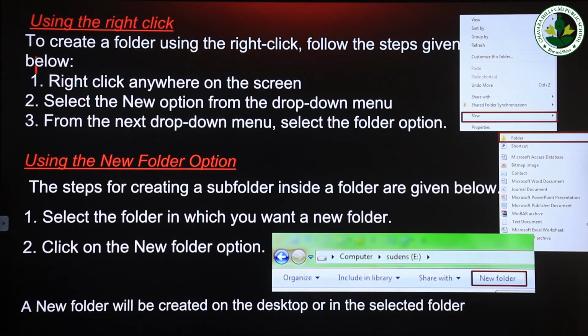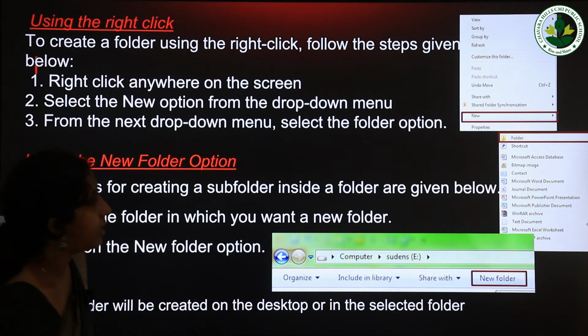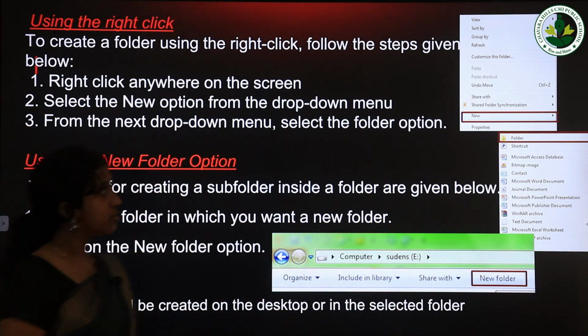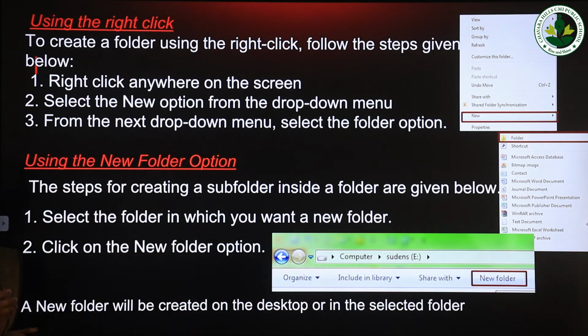Then from the next drop down menu, select the Folder option. By right clicking, a menu appears, and from that you click on New, and again a drop down menu appears. From that you click on the Folder option. So a new folder will appear on your screen.